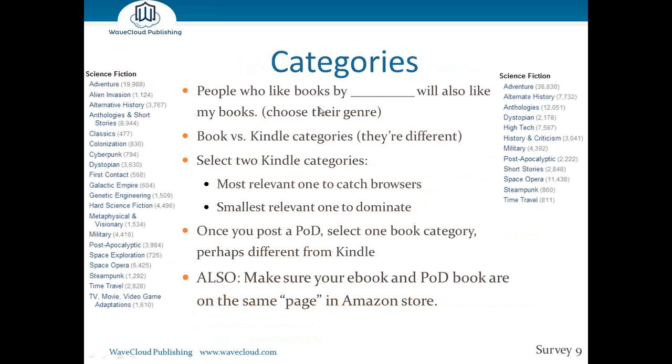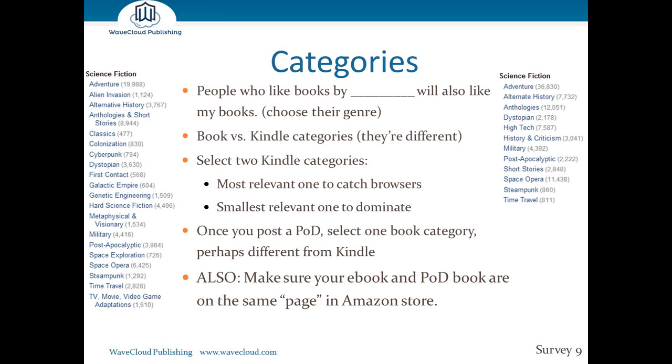Okay, so next on our list after you've improved your book description is your HTML. So, I'm sorry, your book categories. And so for book categories, first of all, for your Kindle ebook, you get 2. So make sure you use both. But when you get the 2 categories, choose wisely. And so obviously the one you want to choose is the one where you want your book to sit.